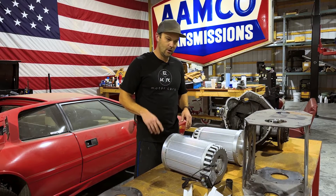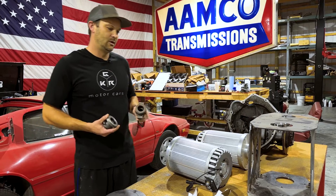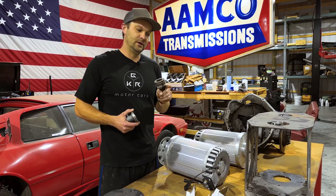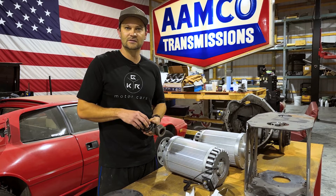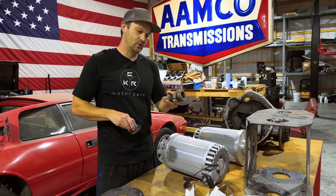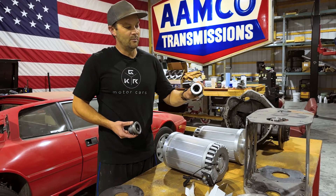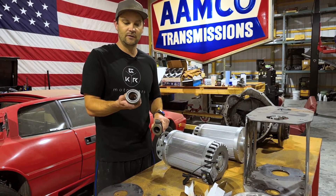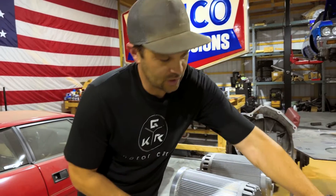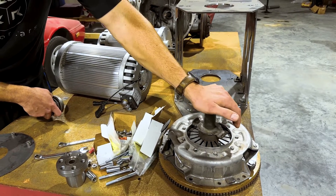That way there's some clearance. We need to figure out how to get that clutch in there — we've got the depth and all of that. What we had to do was use the Citroen clutch and then the pressure plate and flywheel from a '70s or '80s Nissan transmission. The clutch was the same size and fit in there well, and we're going to have that same depth to open and close that clutch. But the biggest thing was the throwout bearing on the Lotus versus the Nissan — the Lotus is a little bit smaller, so when we go to put it on there's just too much room and barely any contact on those clutch forks to open that clutch.